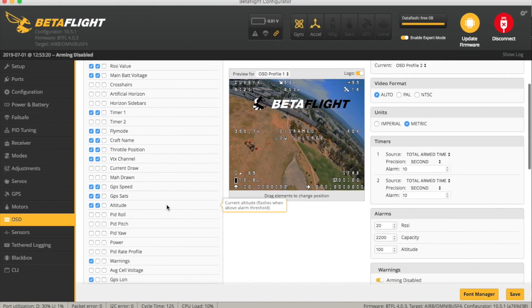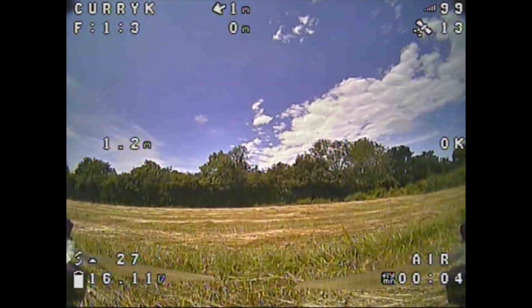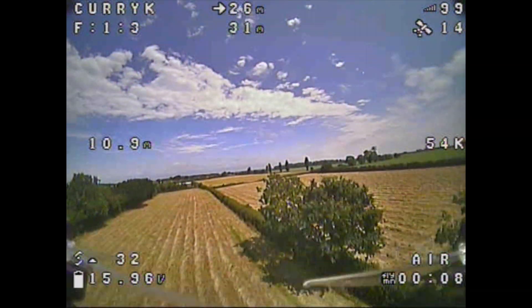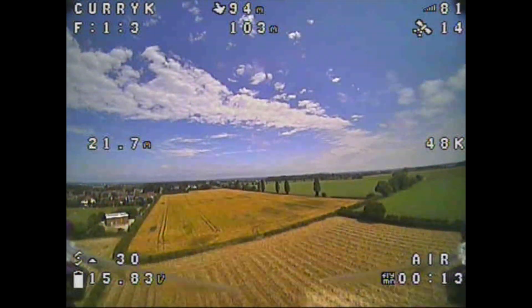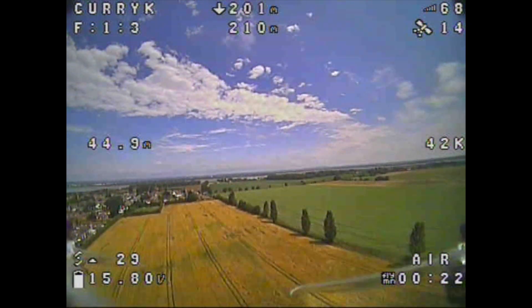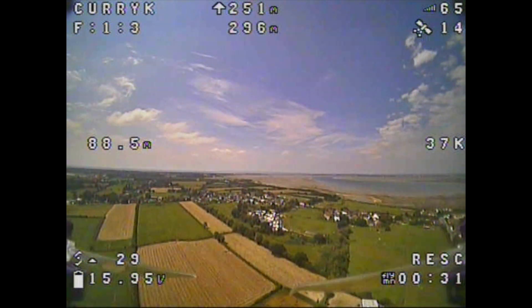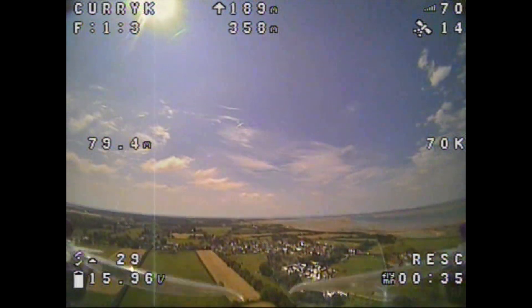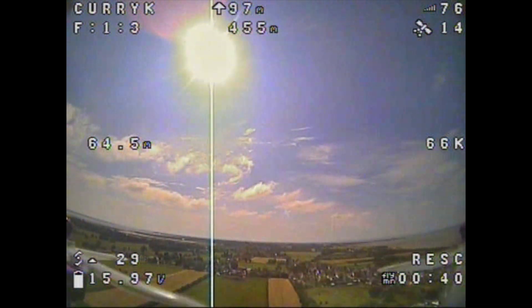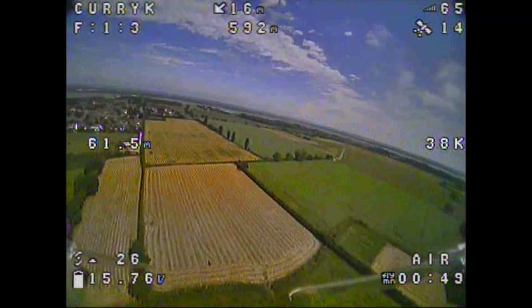Okay so let's do my first set of GPS flights. We've got a headwind coming this direction which is quite handy because I've got some space to fly out that way to test GPS rescue mode. In my first couple of flights I didn't record my initial DVR, but this is actually sort of my second flight and I'd already done a bunch of testing. The important thing about rescue mode is you need to be at least 200 meters away because of the 200 meter descent trigger. What I found interesting is — I was at 55 meters and instead of dropping to 30 meters it went upwards. Reading the documentation properly, it will ascend to your set return altitude, or it will go 15 meters above the highest altitude you've previously flown to, which I hadn't realized at the time.